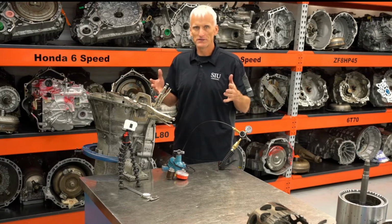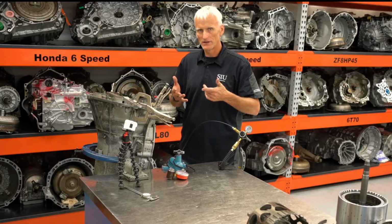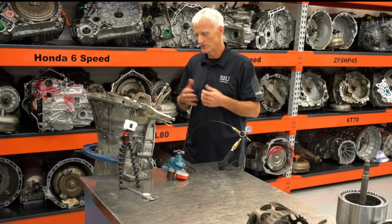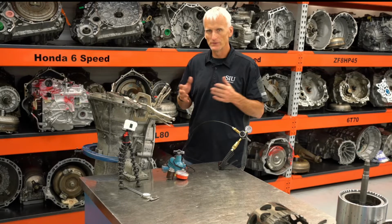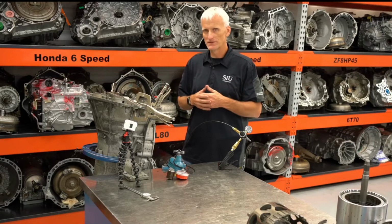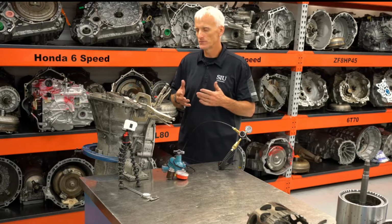Now, you guys saw the heat marks that were on that steel. I assume that the frictions are probably worn down a little bit on this too. So I would probably say that you'd want to replace these frictions and these steels, and then this measurement might be a little bit closer to where it's supposed to be.